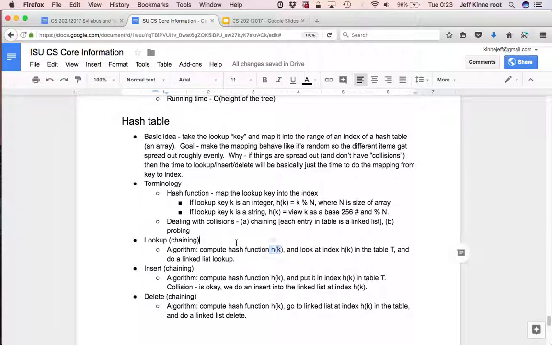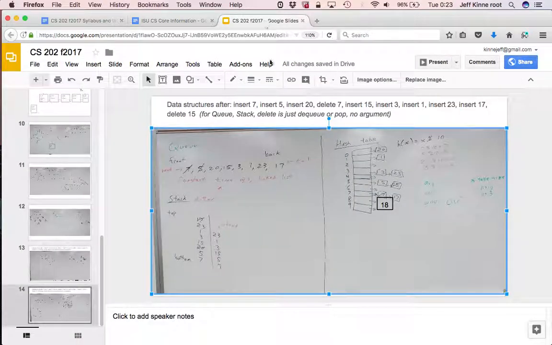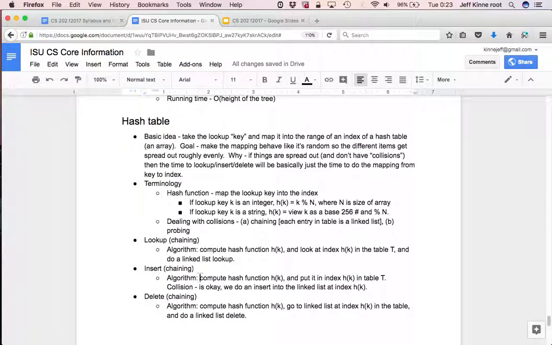If you go back to your linked lists, the running time of the operations is the length of the list. So the basic running time of these hash table functions is we have to compute the hash function, and then we have to deal with a linked list of some size. Okay, so the running time for all of these, just going to put them all together.